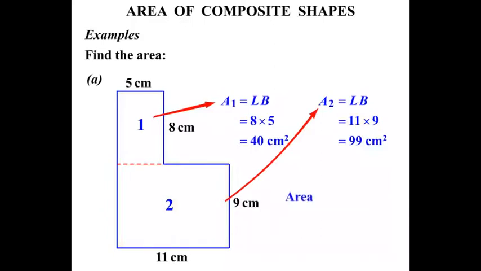The final step to find the total area. Matter of adding Area 1 to Area 2. So let's write that. A1 plus A2. And when we think about that, A1 was 40, A2 was 99. So let's write that down as our working. And when we add 40 and 99, we get 139 square centimeters.